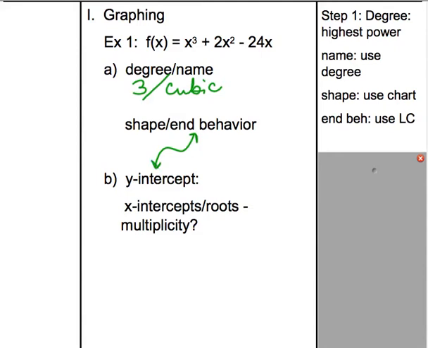What that will do is, when you put all of your information together in your graph, if it doesn't match this little sketch, especially the end behavior, that it starts down and heads up, then you need to go back and find your mistake. It may have been that you mistakenly wrote down the wrong shape or end behavior, but it could be that you made a mistake when you were graphing. In any case, if they don't match, find your mistake.